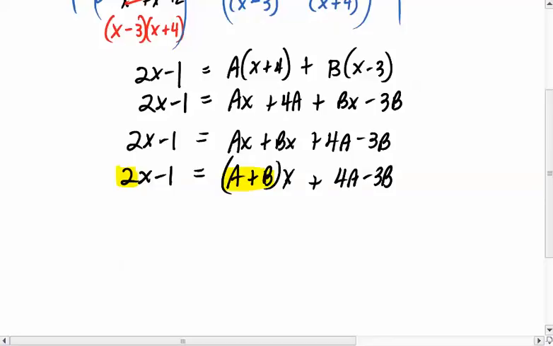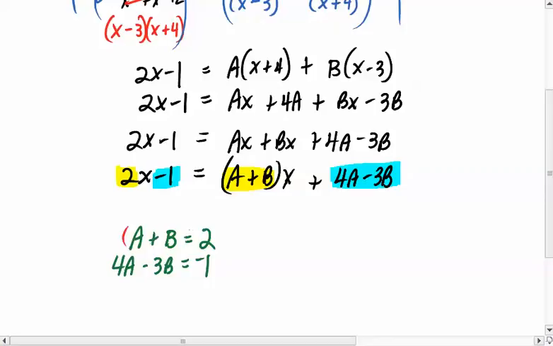So here we go. Let's take a look. I'm going to go ahead and write it in a little more standard form with the variables on the left, and then this right here must equal the -1. So let's put that together. So we have a plus b is equal to 2, and 4a minus 3b is equal to -1. Okay, so let's go ahead and see what we're going to do. I'm going to multiply this top equation by 3. I'm just going to look at the b's. I just decided to go with the b's. So here we go. Now, this is going to become 3a plus 3b is equal to 6.